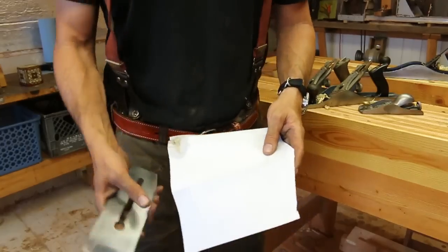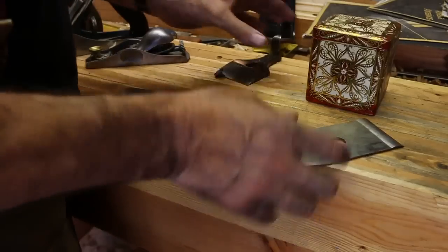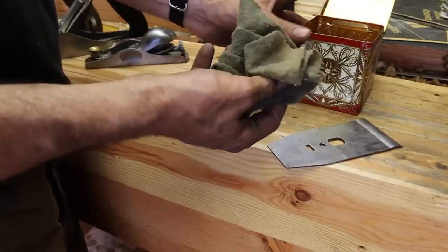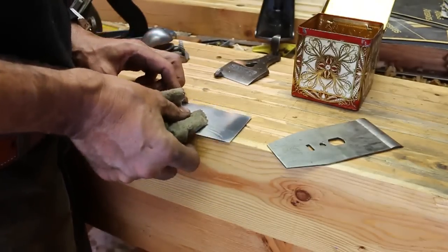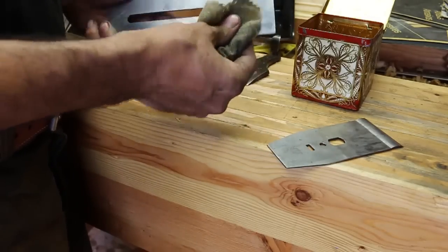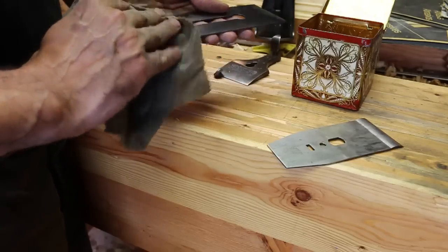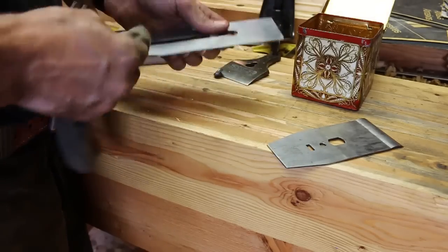The acid test is you can see how sharp it is. So I think we're ready to put this all back together. Before I put them together, I keep my ballistol in a nice high-quality rag and a metal tin, and I wipe all my tools down with it. Since this is going to be in there where it's hard to get to and will tend to rust, now is a good time to put a nice protective coating of ballistol — or whatever your protectant of choice is.